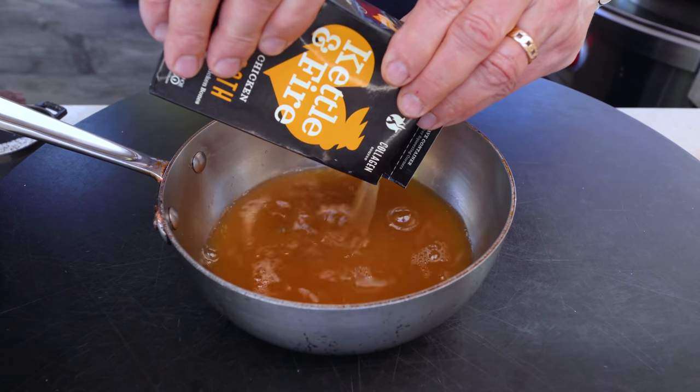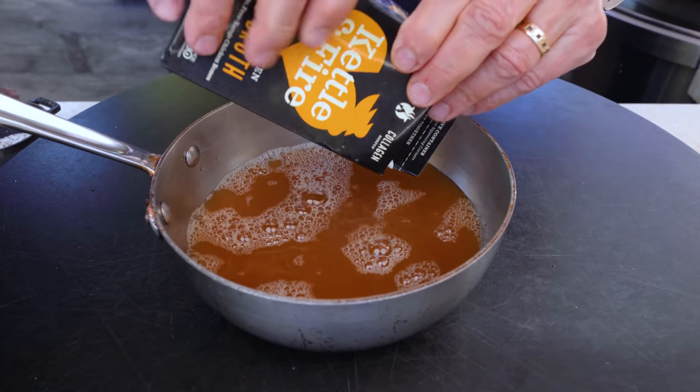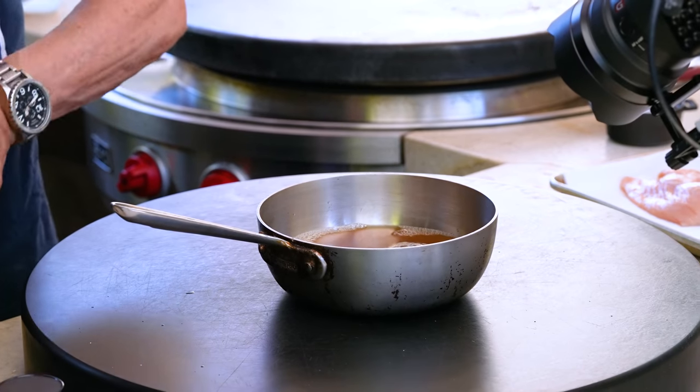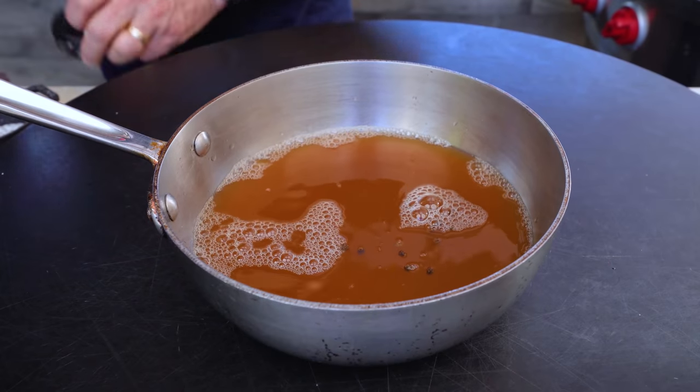It's a little deeper flavor. It's going to be rich, delicious. It's like I'm milking a cow. It'd be fabulous.